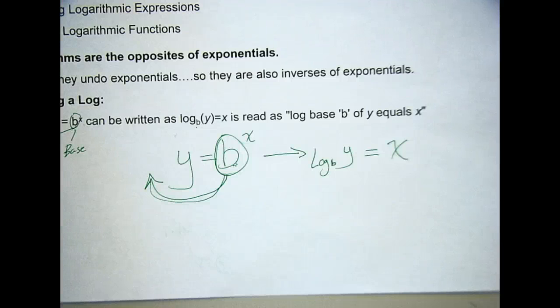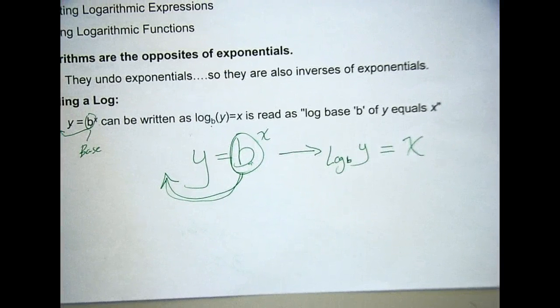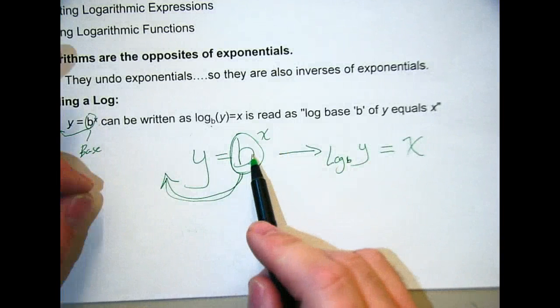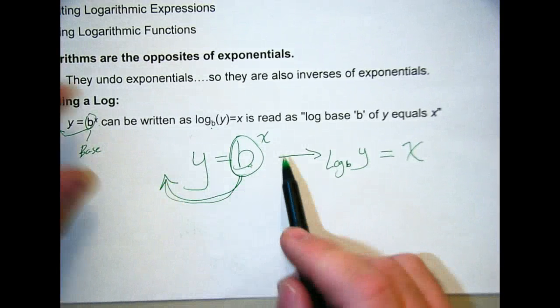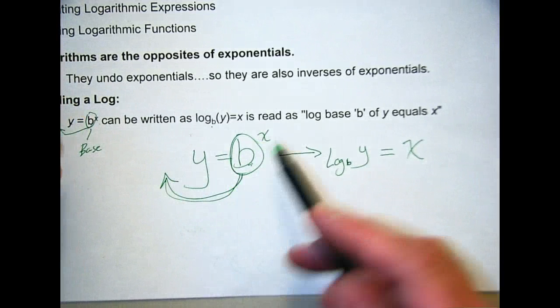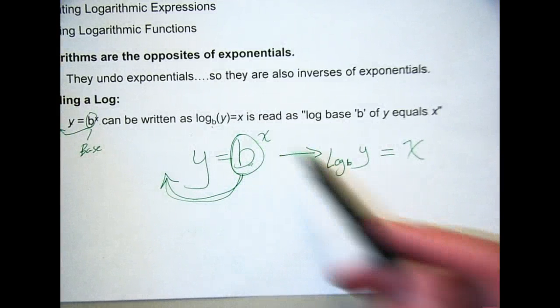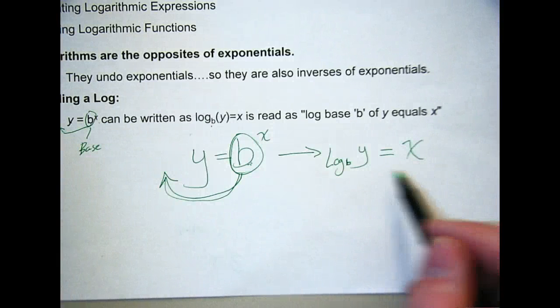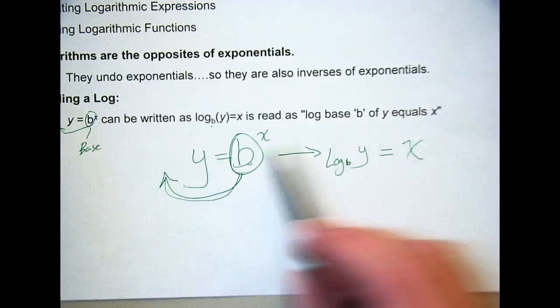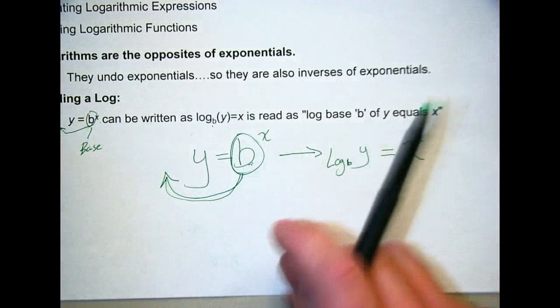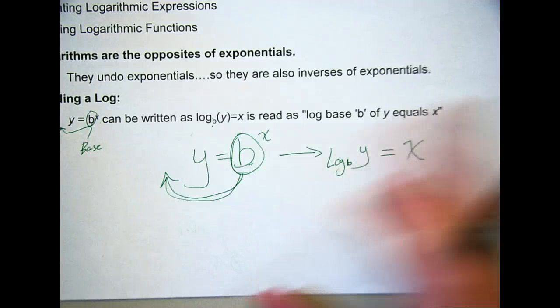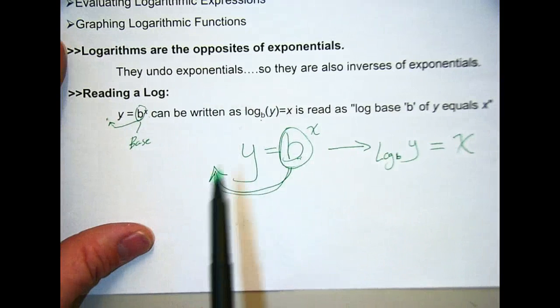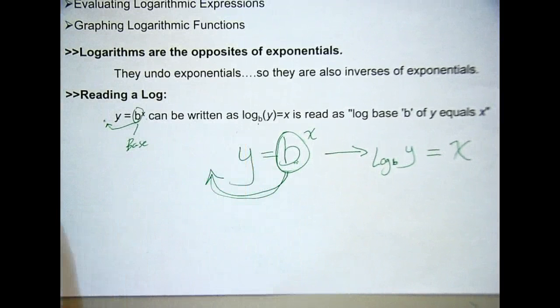Yeah? Would that be because when you move b over, there's still a 1 there, and so it would be 1 to the power of x? Would that be y? It's not really y, no. It's just that by taking the log form of this, it brings the x out. Okay, it's doing the inverse of an exponent. So by doing that, it allows us to figure out what that value is. Yeah, it's because it's 1 to the power of x. It's a little tougher than that. Okay, so right now, just understanding how to go from exponential to log form is the important piece on that. Okay? All right.